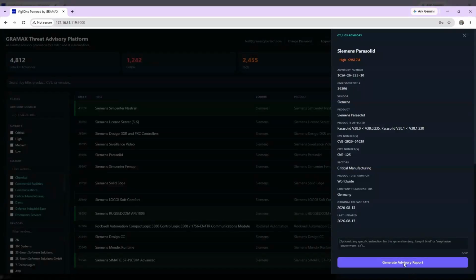Every time you click on generate advisory report, your advisory will be generated, which consumes certain API credits, which obviously Gramax is providing. But to give you a rough estimate, it costs around 0.04 to 0.05 cents in USD, so around 6 rupees, 7 rupees, maybe.